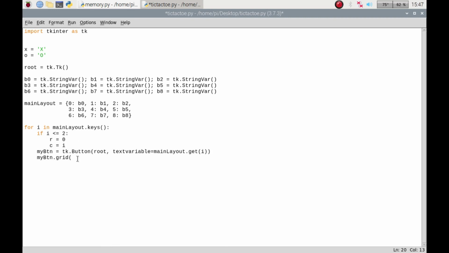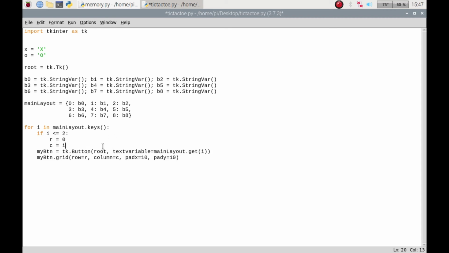So if I put in now, the row is equal to the r value, and the column is equal to c. We'll put some padding in there, so we'll put padx equals 10, and pady equals 10 as well. So that's that layout sorted out.